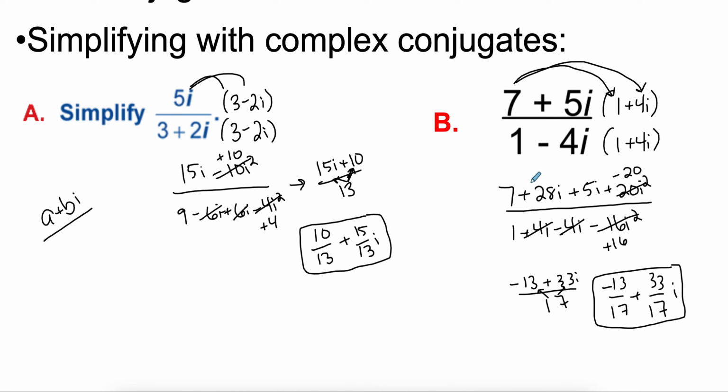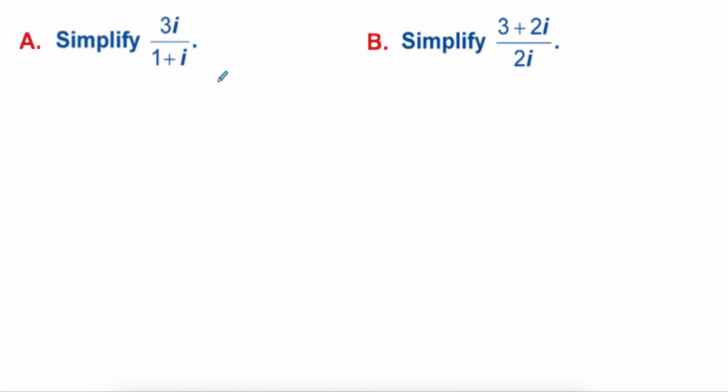All right? So remember, the bottom is the only thing you need to look for when you're thinking about conjugates, because the top, we can have square roots in a numerator, we can't have square roots in a denominator, and that I is a square root. Okay? So a couple more practice questions. If you're good to go ahead and skip ahead, if you would like to see these, I'll work through these here for you.